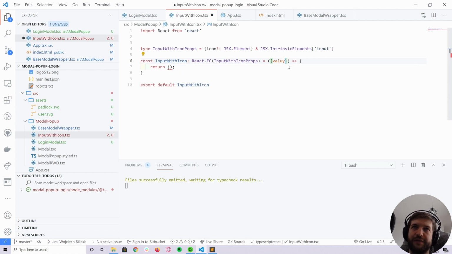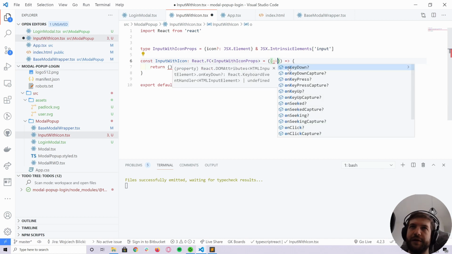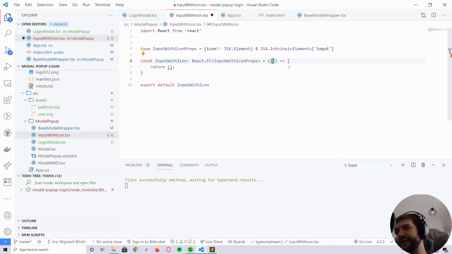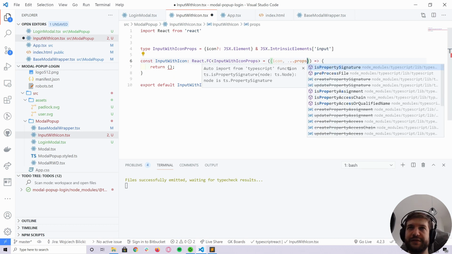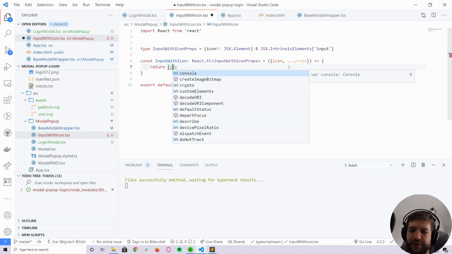As you can see, I can use a value here, on change, on click, on key down, anything that you should be able to slap to standard input in React can be added here to our InputWithIcon. And then it's really easy, because what we need here is icon and the rest of the props, and we will return input container.